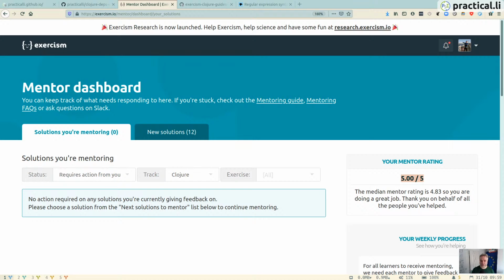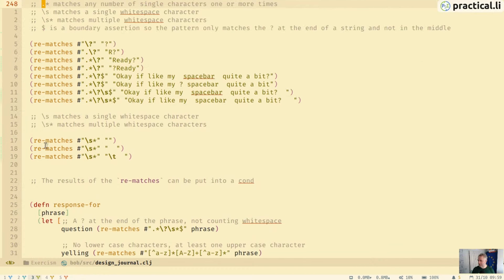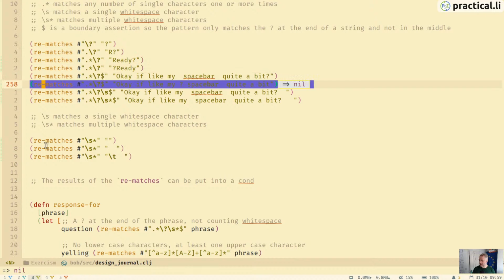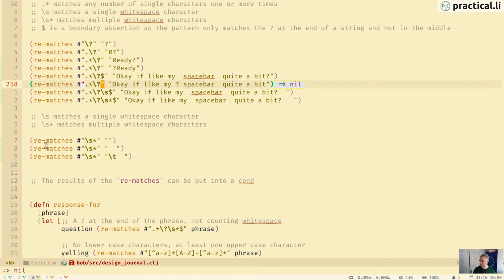Yes, so let's have a look at the dollar again. There we go. So let's look at the dollar. That's what I was using. I was using the dollar here. So in this one, I'm looking for the question mark character, and it can be after any number of characters. But it should be in the last position. So the dollar here is saying it should be in the last position. But if I don't do that, it's still working. Okay, maybe I don't need that then.